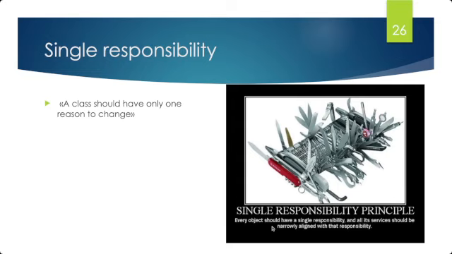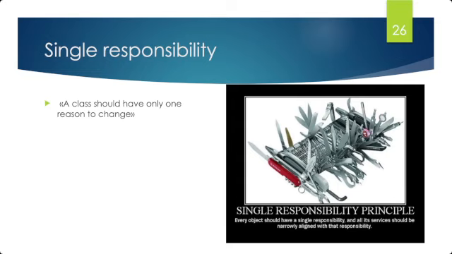The first principle is the single responsibility principle, and it means a class should have only one reason to change. In simple words, a class should do only one job. We can use this principle for a class, for a method, because I already told you that a method should do one thing.